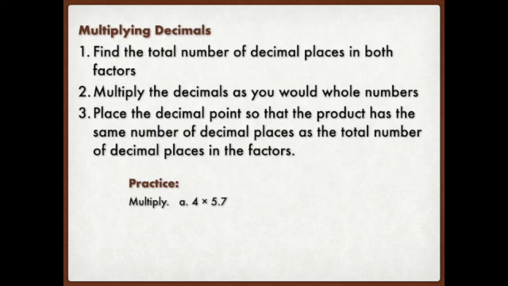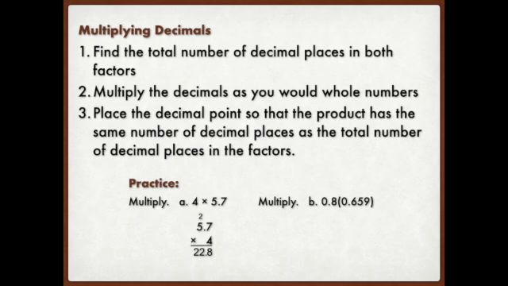So let's take a look at this. 4 times 5.7. Let's count the number of decimal places. There's 1 decimal place between the 5 and 7. So now I counted that, there's 1 decimal place. Now I multiply 57 times 4. I ignore the decimal point now. I multiply just like I'm dealing with whole numbers. 7 times 4 is 28. 5 times 4 is 20, plus 2 is 22. So I have 228. But I'm not done. I have to bring the decimal point back. And I counted 1 place, so I'm going to add that 1 place in.